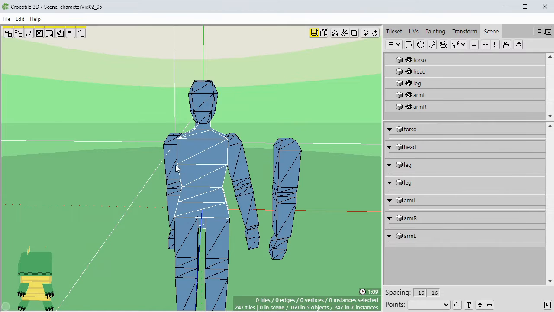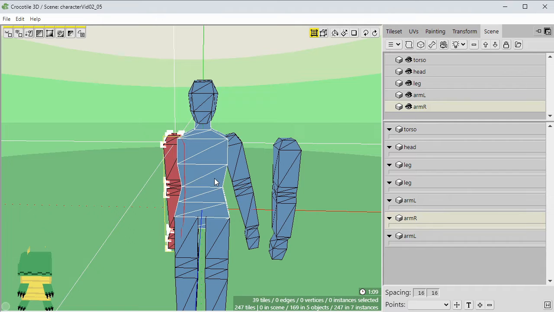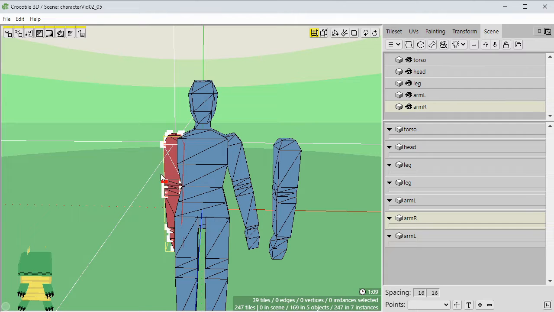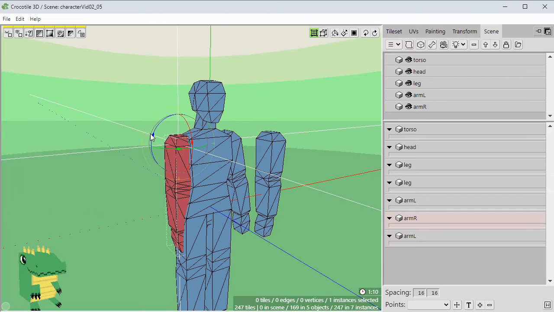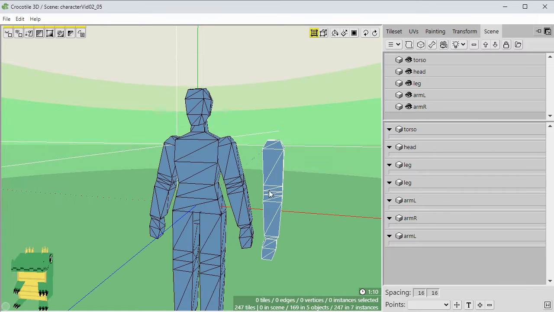I'll also need to edit the right arm and mirror the tiles. All I have to do is edit the object, select the tiles, and press the R key. The tiles will be mirrored relative to the crosshair position and the camera direction. Now that the arm looks correct, I can stop editing the object and then rotate it to match the angle of the other arm.